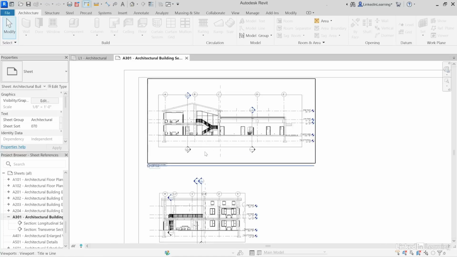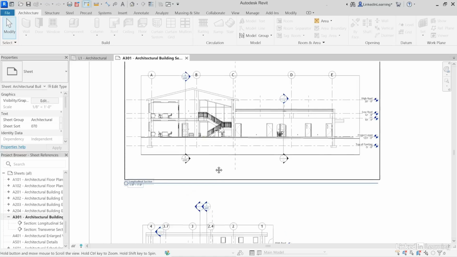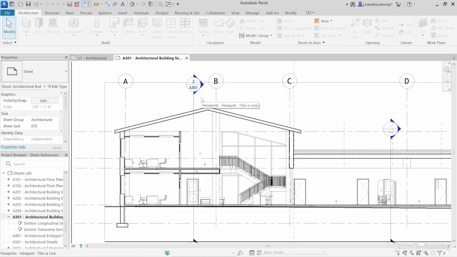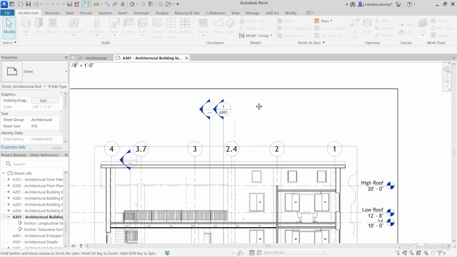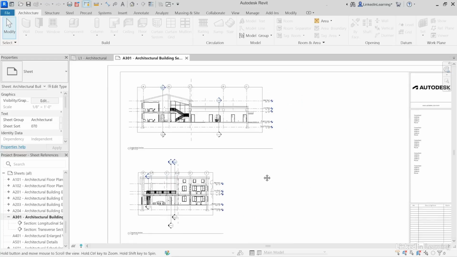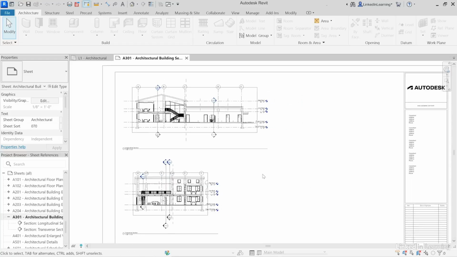Not only do those cross-references appear in the floor plan, but if you zoom in here on the section, notice that these two views reference each other. So in the longitudinal section, we've got a reference to the transverse right there, 2 on A301. And then likewise, in the transverse section, we've got another reference back to the longitudinal because these two sections cross one another. So all of that is happening automatically for us simply by creating these views. Revit takes care of all of this.